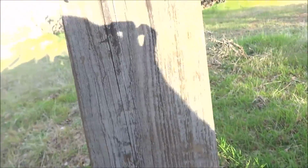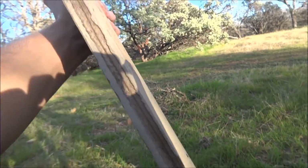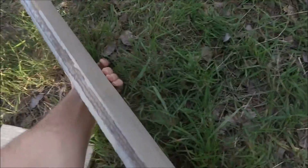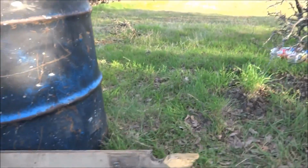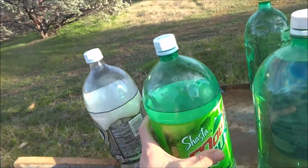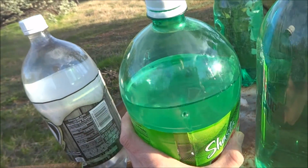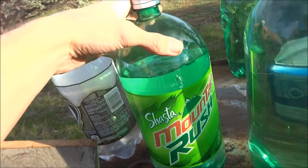Now let's see, there was this board behind it, but they must have missed, except that one on the side right there. So one went through this board here, exited right there, and then scraped along the side of this one right here. And then who knows where it went. And also this bottle up here on the top got hit right there. That's the exit.